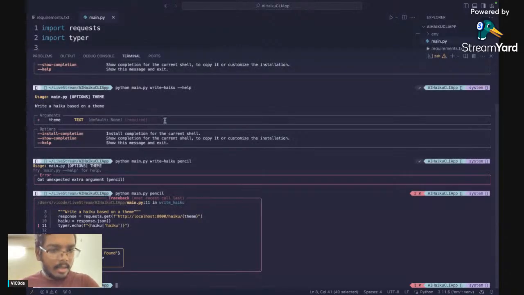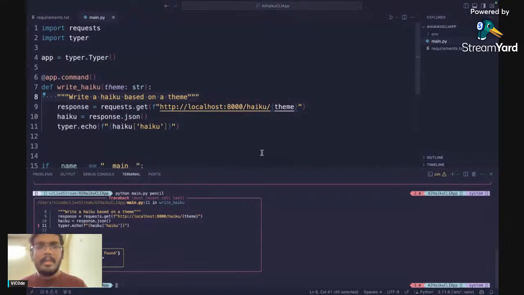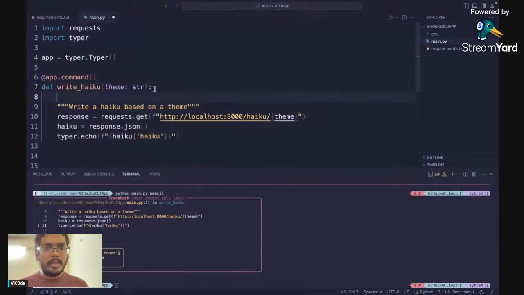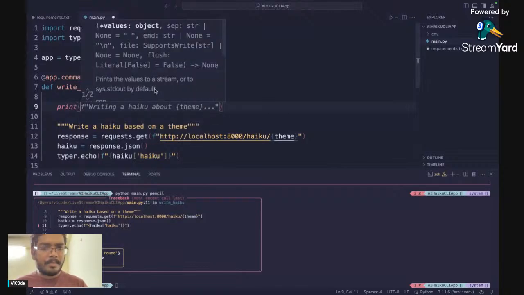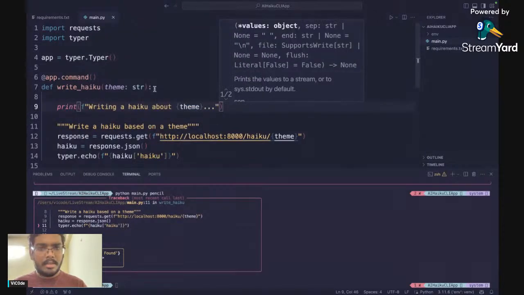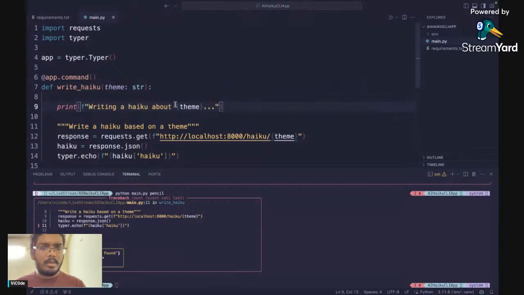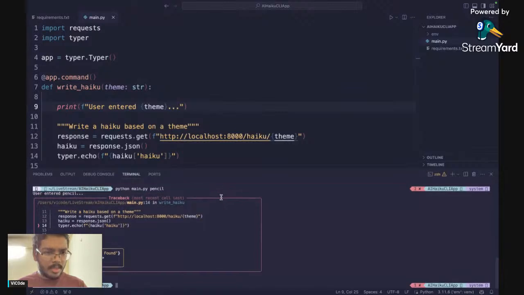Great, something happened. Localhost haiku theme. Again, this is because Copilot filled it in. Usually I will use a lot of print statements, so I will say user entered thing. If I do pencil again, you can see user entered pencil.